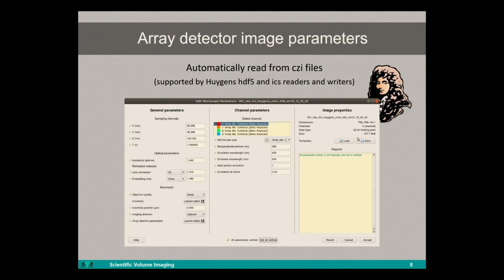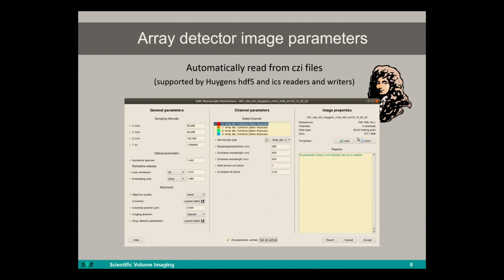Like with images from other microscope types, Huygens generates a PSF specific for each image. This PSF is based on the acquisition parameters, which can be read from the image file. The Huygens parameter editor gives you a complete overview and facilitates the reviewing and editing of the image parameters.